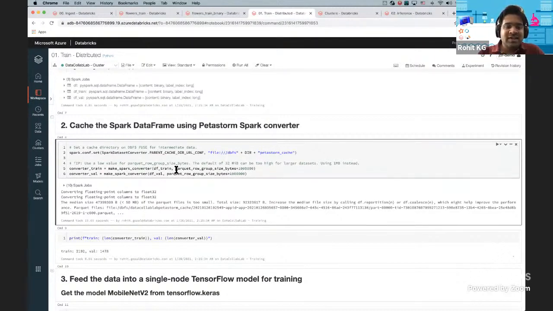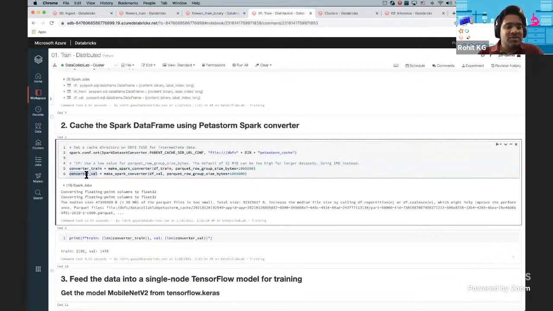And then we realized as you convert a regular Delta table into a Petastorm format, the Parquet row group size, which is the amount of data that Petastorm caches, it does this cache. That's the library that we set here. You want to keep that to a relatively lower value for massive data sets, because otherwise the default of 32 megabytes can be too high, and you might run into issues. So that's a pro tip that we learned during our project.